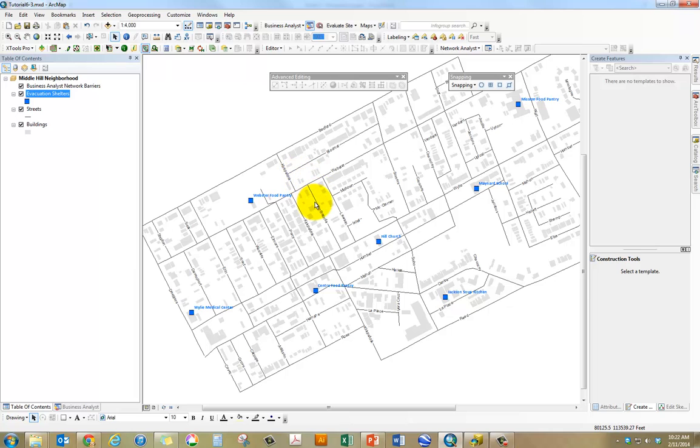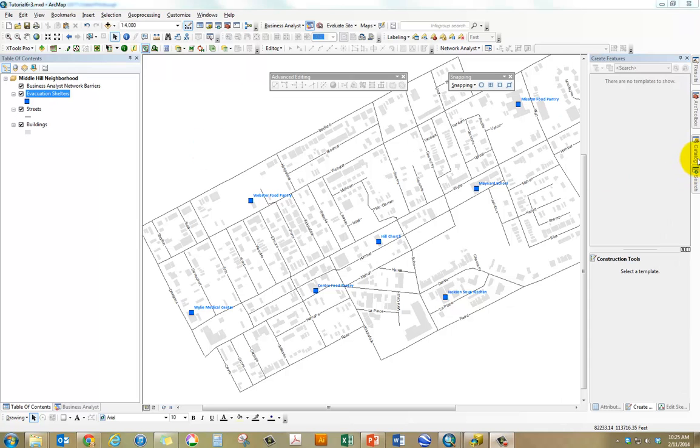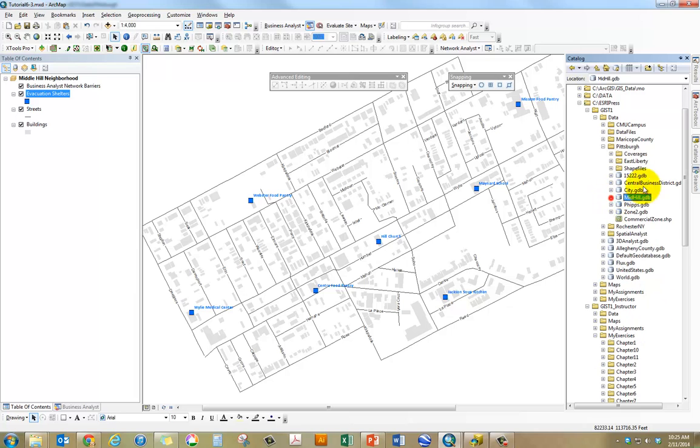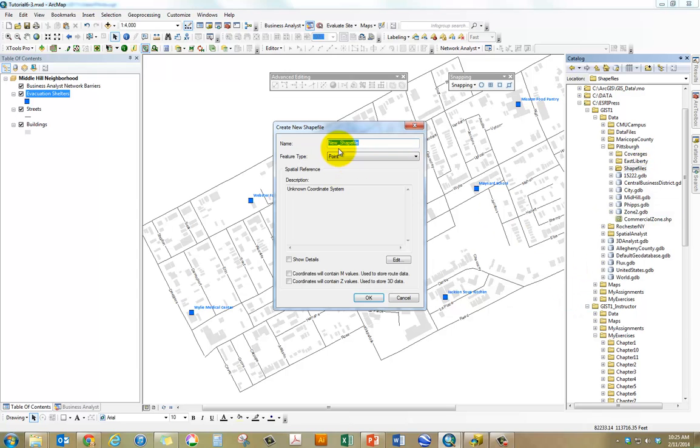So the next step is to create an evacuation route layer, which is a polyline layer. In the ArcCatalog tree, you can actually create this evacuation route layer, which we'll see how to create. So I'm going to go back to my ArcCatalog and create that evacuation route. I'm going to create this as a shapefile, so I'm going to right click and click on new shapefile, and I'm going to call it evac route, and this is going to be a polyline.